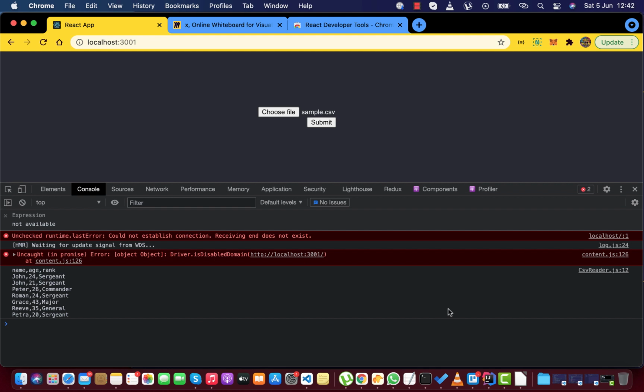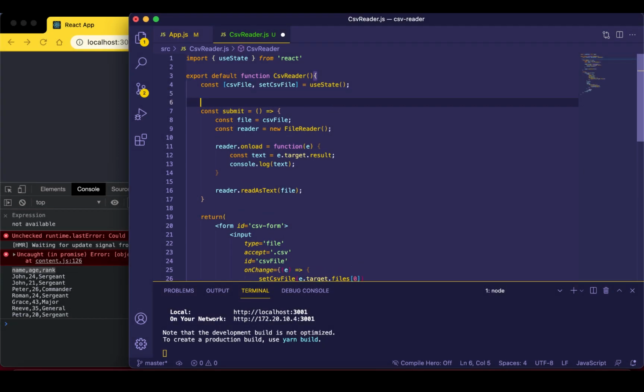Now the next thing we want to do is put everything here in an array in a very organized manner so that you can see each person as a cell in an array, so you can work with it yourself. For the final part, we're going to create a processCSV function that will formulate our array from the CSV.